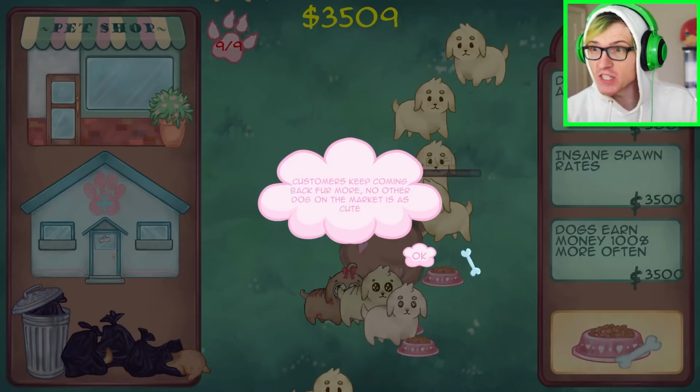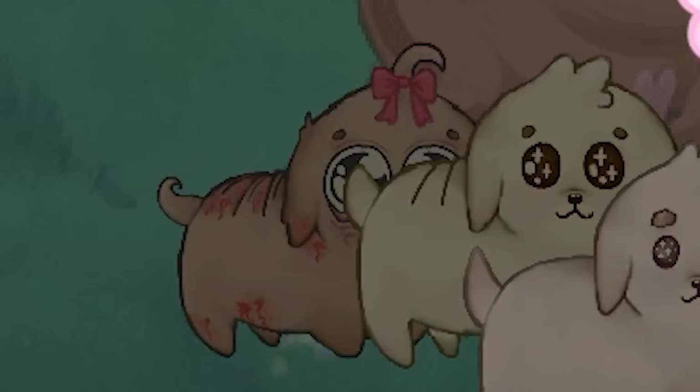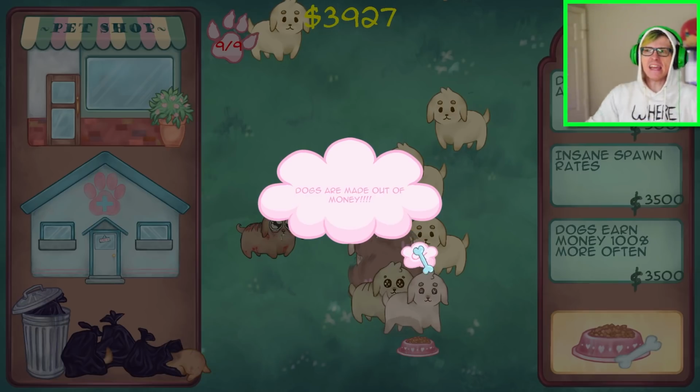Dude, the noise. Customers keep coming back for more. No other dogs in the market are as cute. Only my dogs. Look at that dog. So customers come back weekly for their favorite dog's possum. Oh my god. Dogs are made out of money.